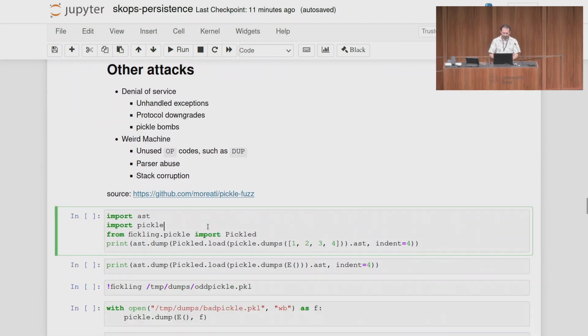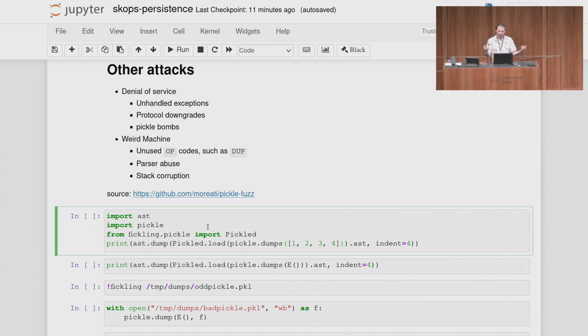Another thing that people have been trying to help in this space, it's a really funny space. Some people started doing this pickling library, and you can get a pickled load, you pass it a pickle, and it gives you something that you can pass to AST, get the abstract syntax tree, and then you can print that. So it basically gives you a Python code which would be the equivalent of loading the pickle.